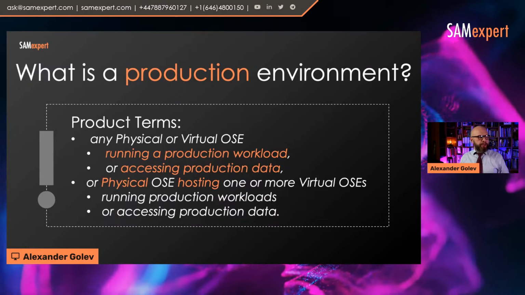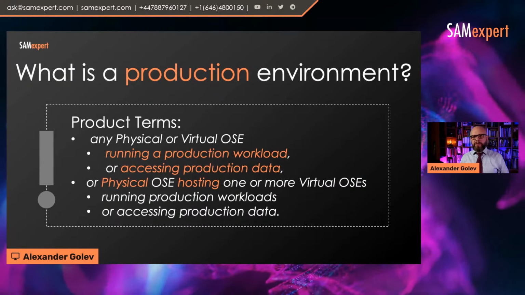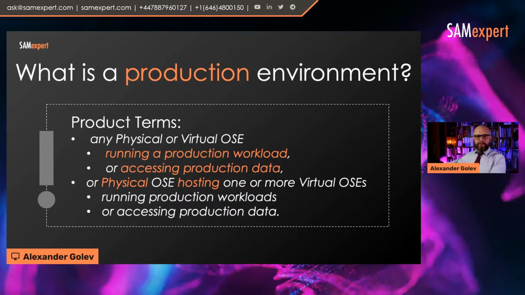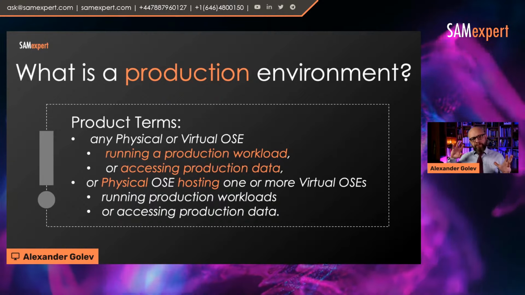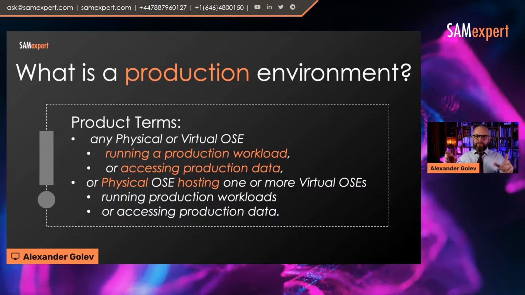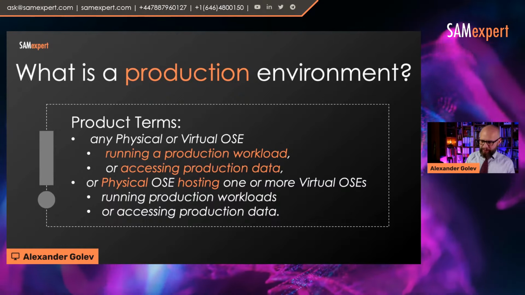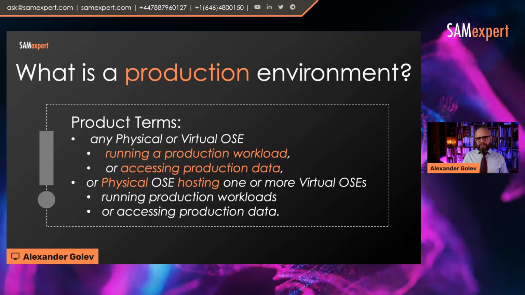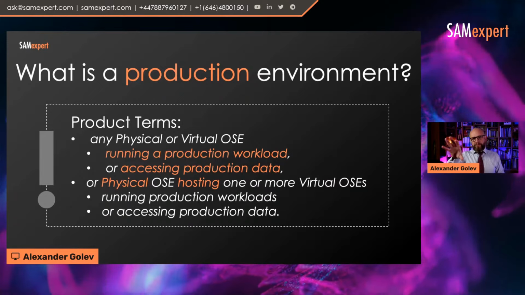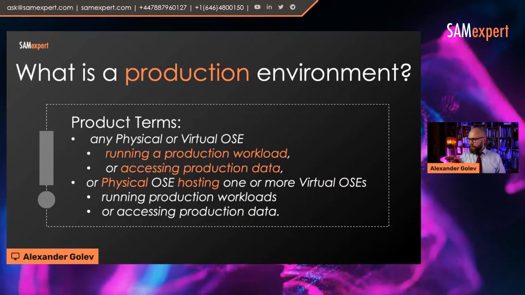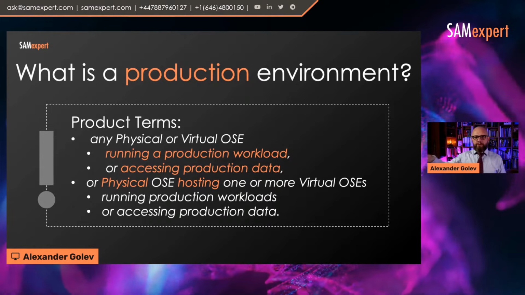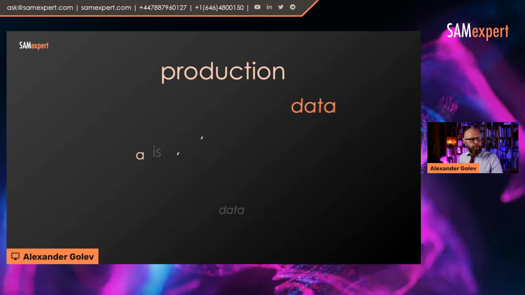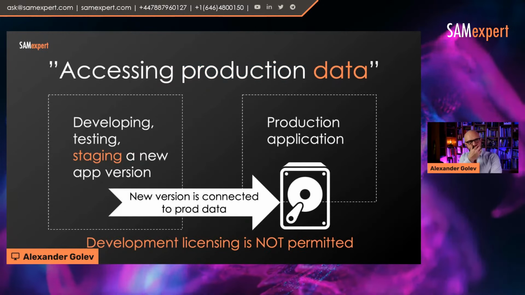I think it was brought in about 2019, because before that there was a misunderstanding about how production virtual machines affect physical clusters. And then after an internal infighting in Microsoft, there's an interesting story. I have a video about it on the channel where I talk about it in more detail. The licensing group actually updated product terms and they clarified what is the production environment. If you have any questions about this, let me know in the chat, because I will take those questions and I will answer them.